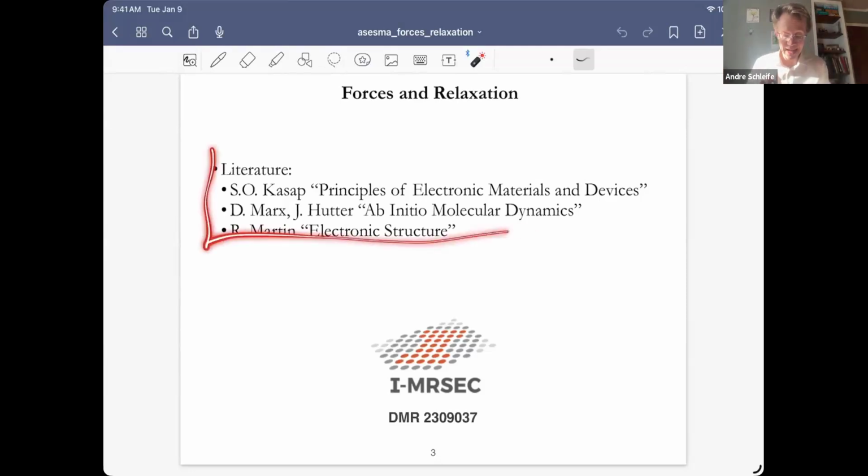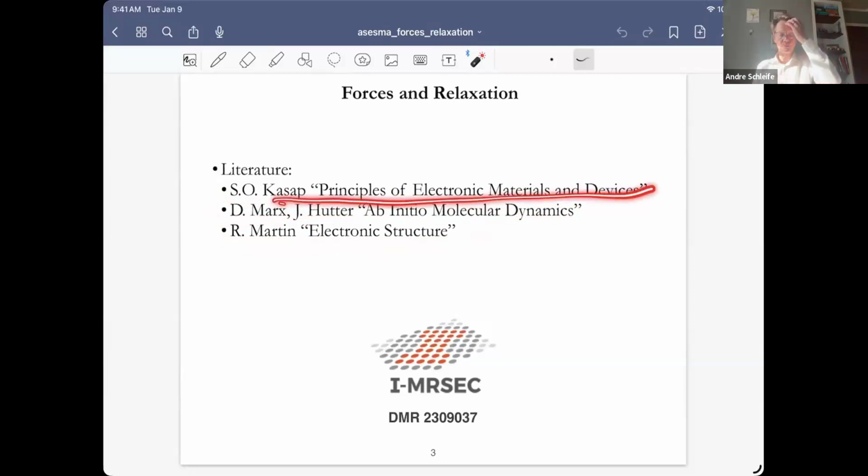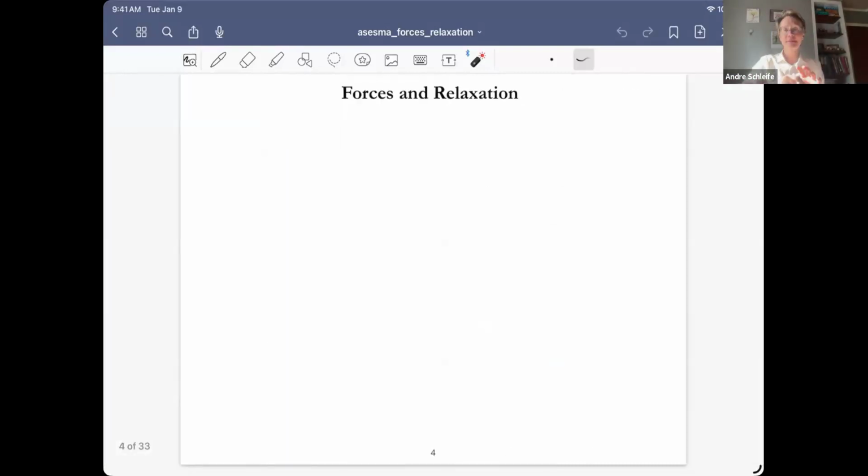Literature. I used these specific papers. If you don't find them, I'm happy to share them. I forgot to put the exact reference here, but just let me know if you cannot find these papers. This is a book, this is Richard's book, of course. And then this is a nice paper about molecular dynamics. And then this is an electronic structure book. So let me know if you cannot find it, and I can point you to where it is. And then thanks to our local materials research, science and engineering center.